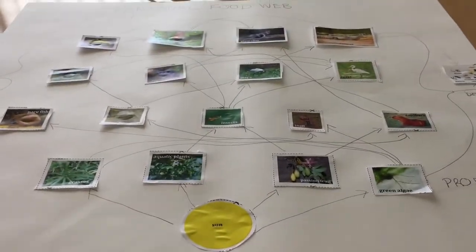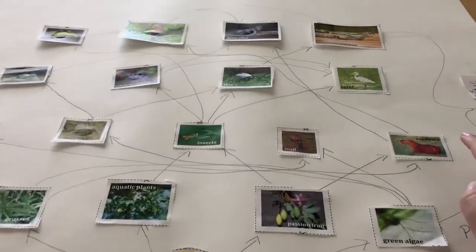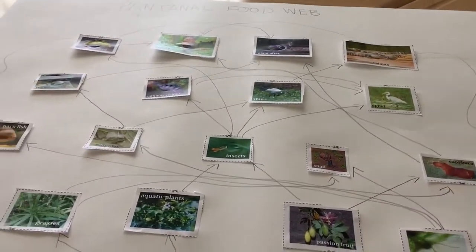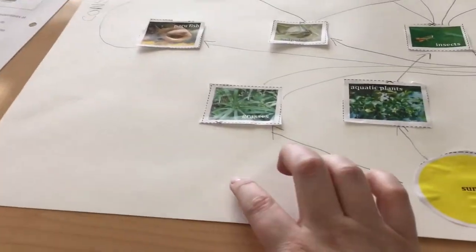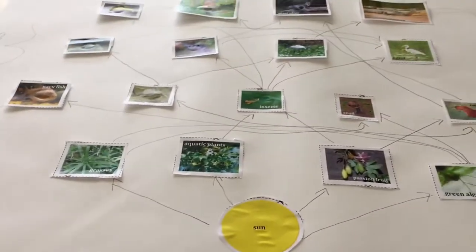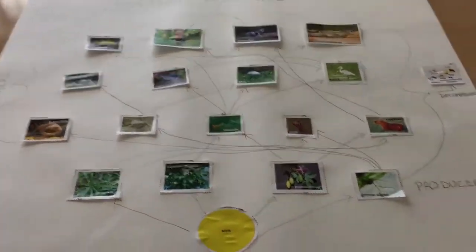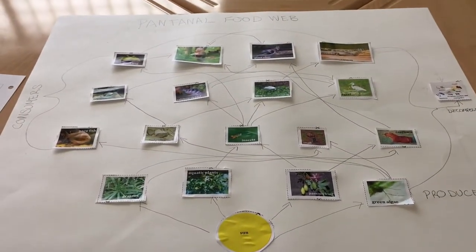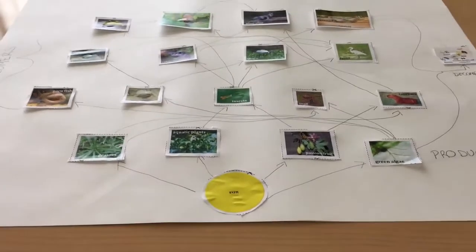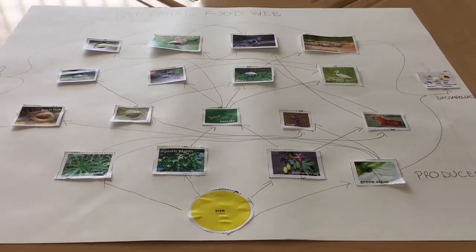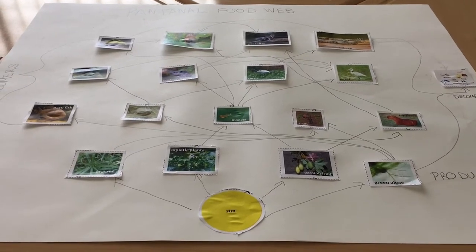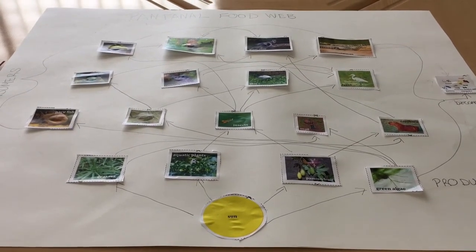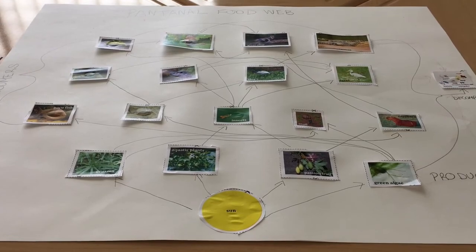If you want to be creative and label your herbivores, omnivores, and carnivores, you can. And then you can draw a scale, not a scale, a key when you have space. But other than that, this is what your project should look like. Once this model is done, you can use it to answer a whole lot of different questions and finish up this lab. Okay, work well with your group, don't argue, and have fun.